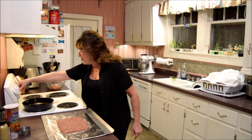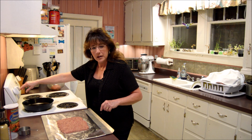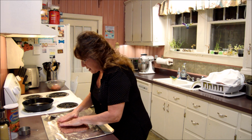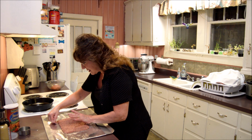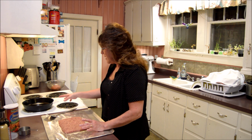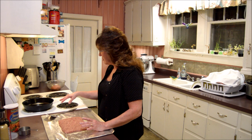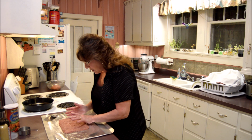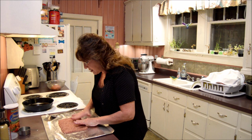Down to medium. I like medium. A little bit more than medium. And these, let's see. Actually, I think I'm going to try to make 6 in my pan at one time. I'm using my cast iron skillet. This is an 8-inch or 10-inch. I think it's an 8-inch. So anyway, I'm going to try to do 6 at a time.